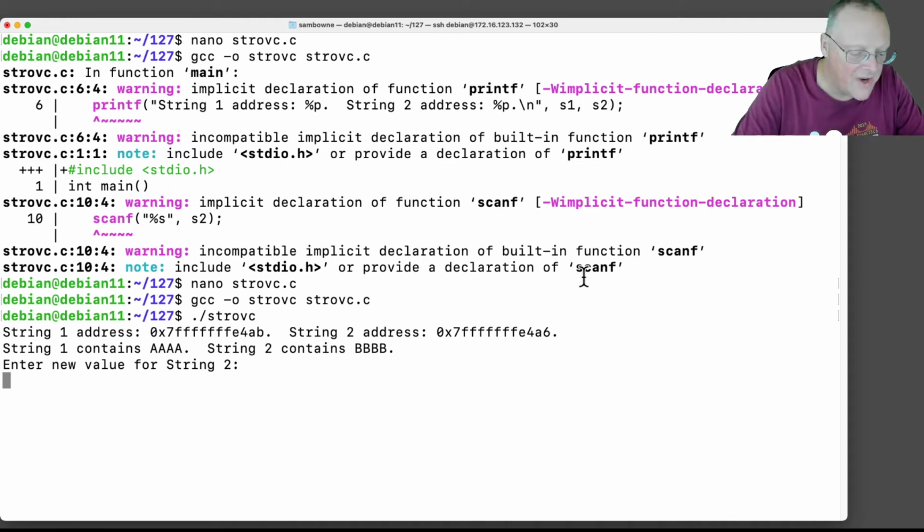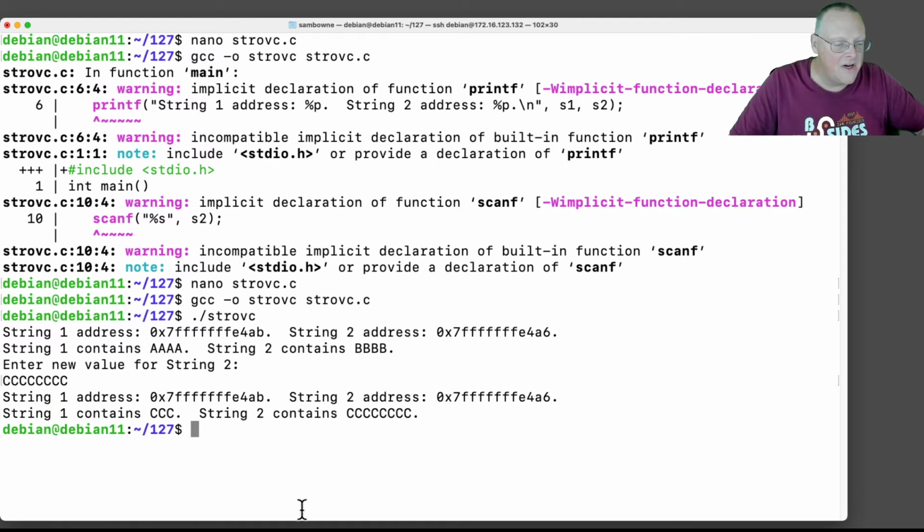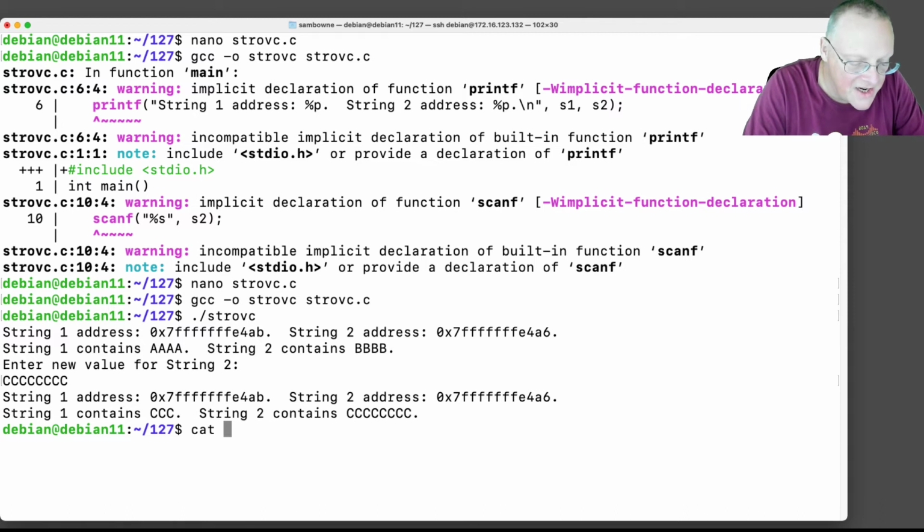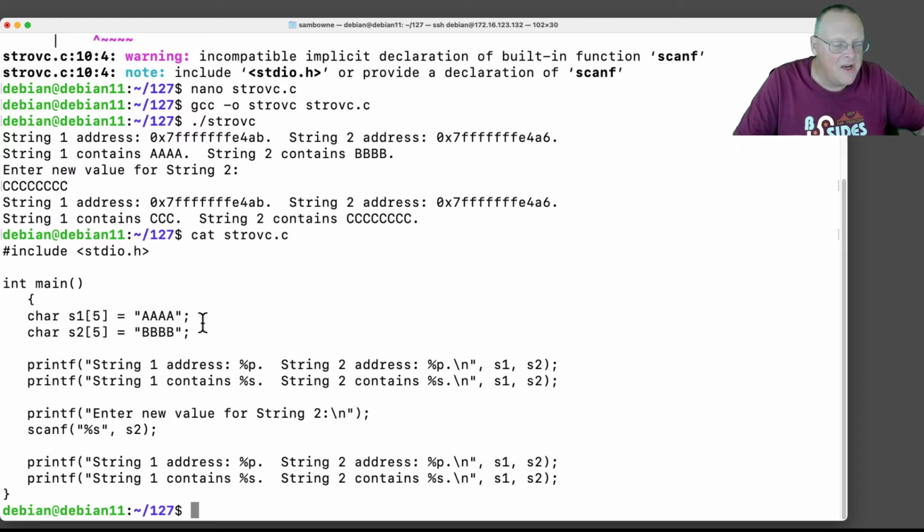Okay, so if I give it 8 C's, now, okay, so again, let's put the source code out there again, which is st.c. Okay, so now the developer wanted to have one string 4 characters long and another string 4 characters long. Now they read the second variable. And when I put a value in the second variable, it changes the first one to be 3 characters long and C's. Yes, you can use a debugger on Rust. GDB works fine.